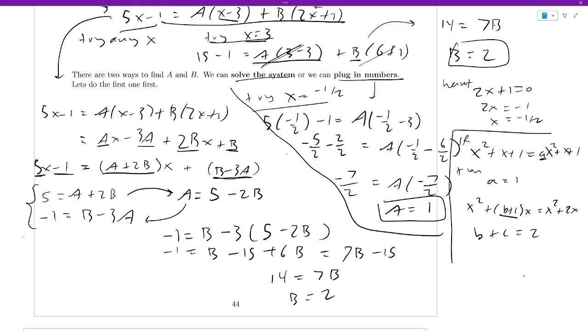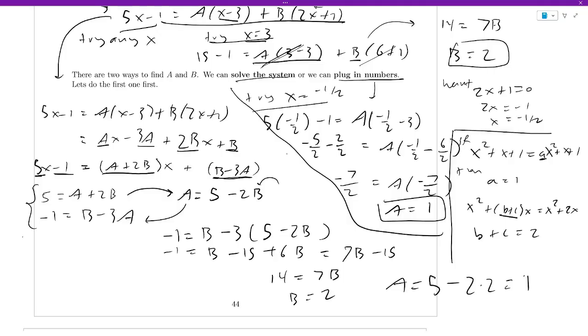One thing that's nice about this is that once you have b, we already know instantly what a is going to be because we have this formula for a in terms of b. So 5 minus 2 times 2, that's a 1. So I know a is 1. So this version will work even if the plugging in numbers doesn't work. So it's good to be able to know.